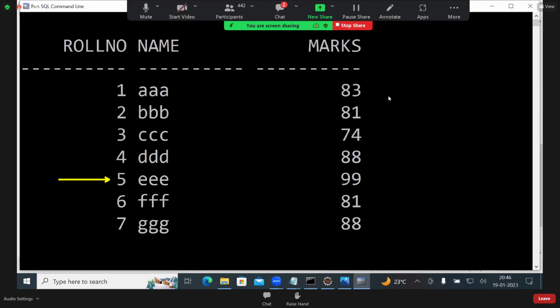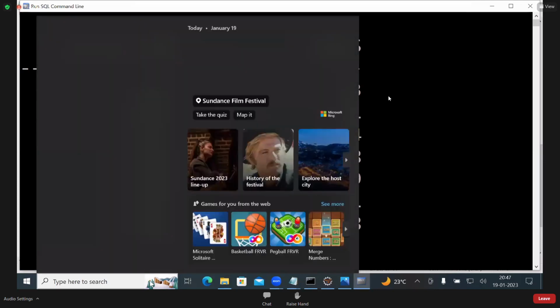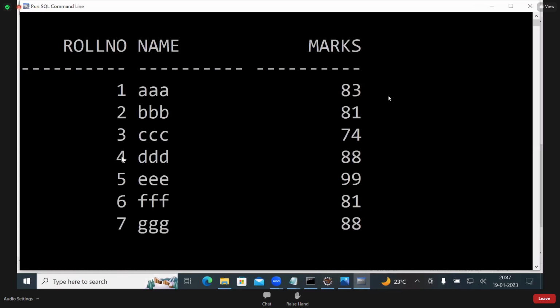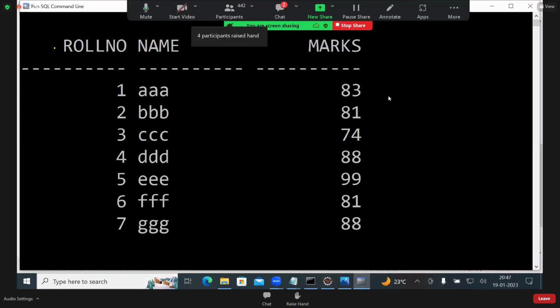A negative number means from the ending, the backward direction. A positive number means the forward direction. Positive number while writing is from the starting, negative number is from the ending. Suppose the cursor is here. If I call RS dot absolute +5, the fifth record.